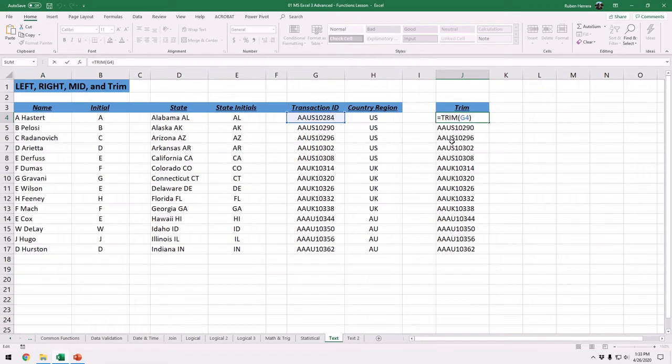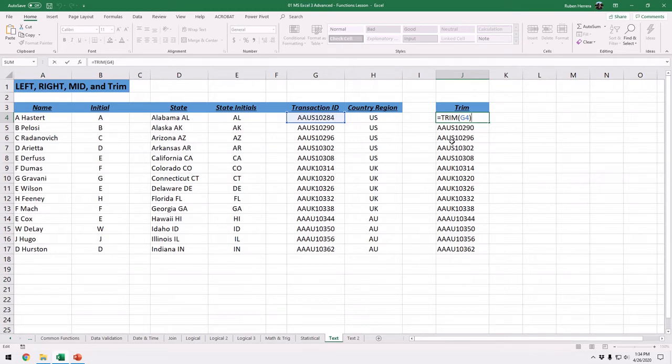Sometimes when we extract reports into Excel from some old proprietary software, or people like to indent, or the information gets indented somehow, we need to get rid of those extra spaces at the beginning or at the end of a cell.